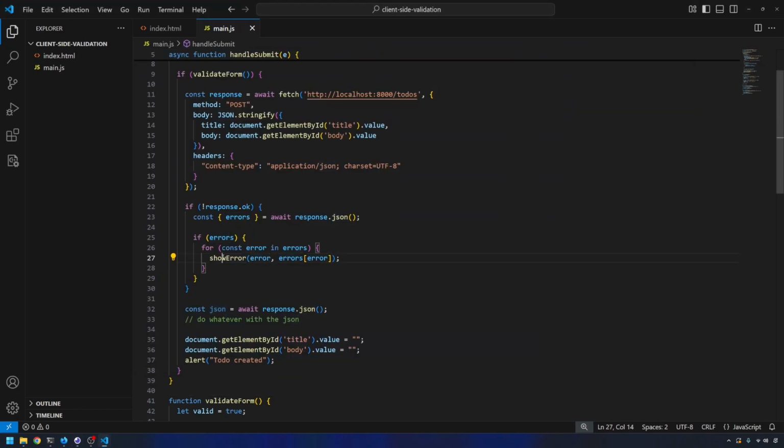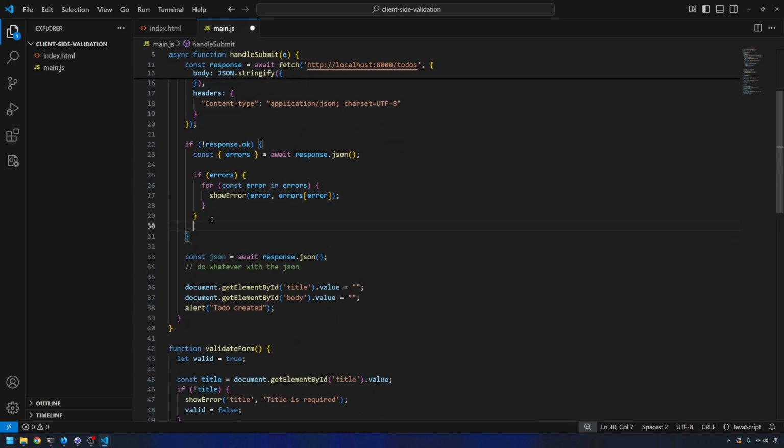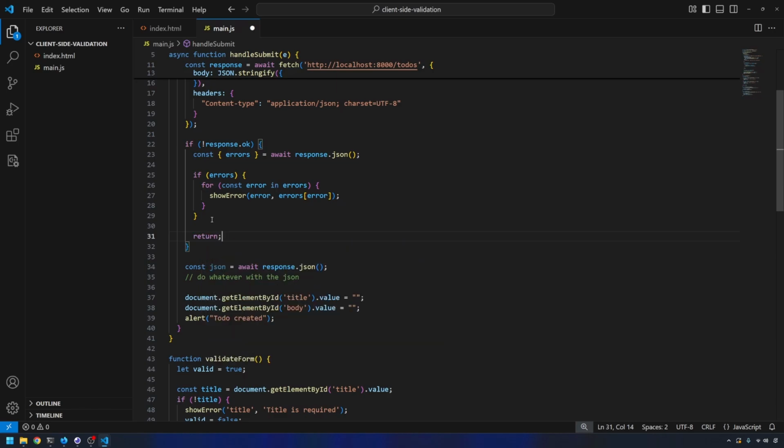So we use show error, pass in the ID of the input, and then pass in the message. And then, yep, I forgot that. Then we need to add a return, because we don't want to run the rest of this code. So we need to make sure that it returns. Then the user can fix the errors and then resubmit, and then we go through the process again.